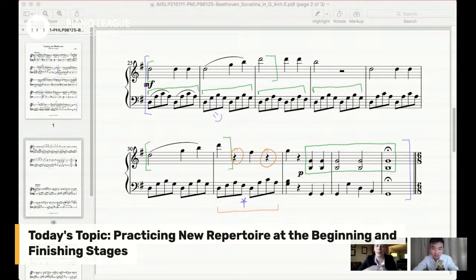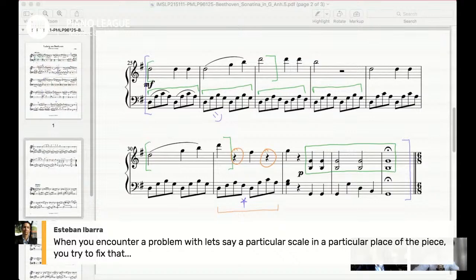And since we're talking about reading, I want to ask a question from one of our audience. And I'll put that on the screen too, so you can see. I guess the screen doesn't show. But anyways, he asked, when you encounter a problem with, let's say, a particular scale in a particular place of the piece, do you try to fix that scale and then go on to reading more, or is it better to just continue reading? So basically, do you stop and fix that first, or do you go on and read the rest first?